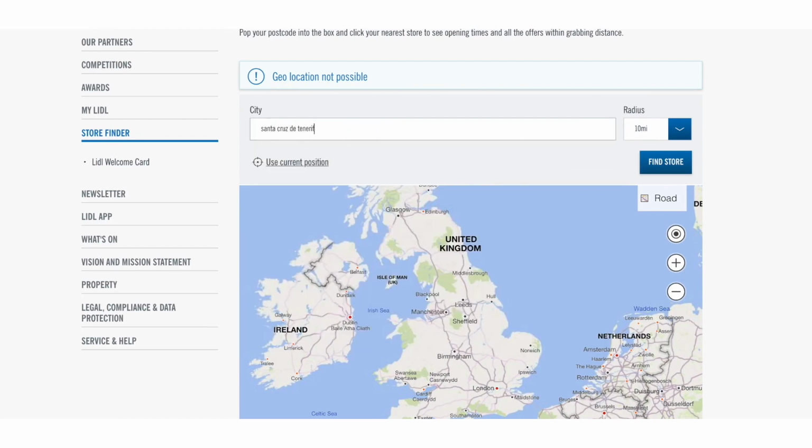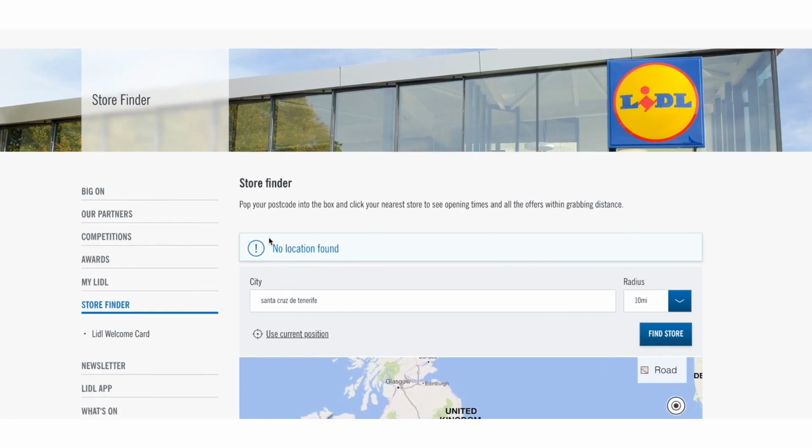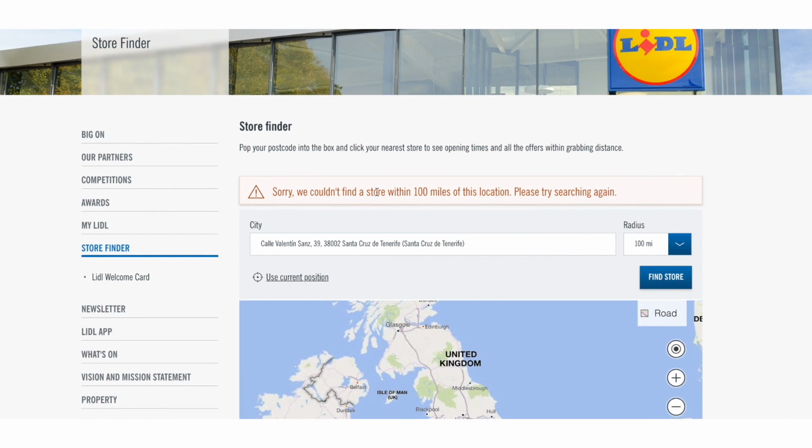And this made me assume that there were no Lidl stores on the island, until months later I saw a billboard of the store. Then I discovered that I should have looked for the point of sale in the Spanish version of the Lidl website. But this is in fact a limit, because in an effective store locator, all the points of sale should appear, and not just those of a limited geographical area.